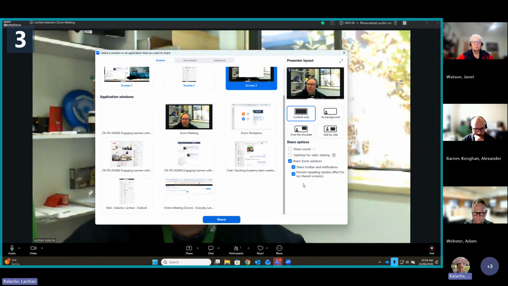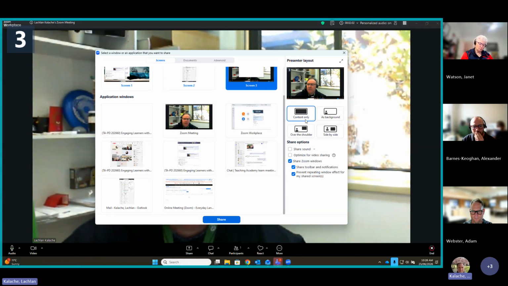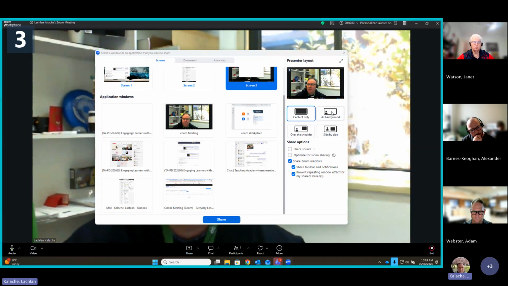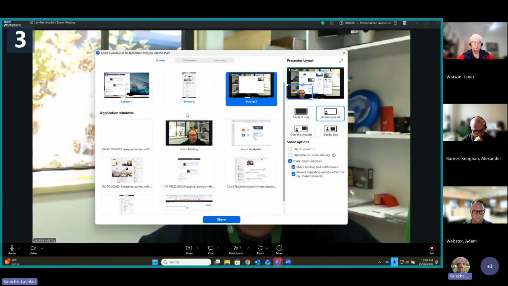I'll also point out that over on the right-hand side, you should also be looking at how you want that share information to be displayed. At the moment, it's set for just share the content. But you also have the option to say, I want you to share the content, but I want my head in the background. So if I choose that option, and I say, how about you share what's happening in my web browser, like in Chrome.